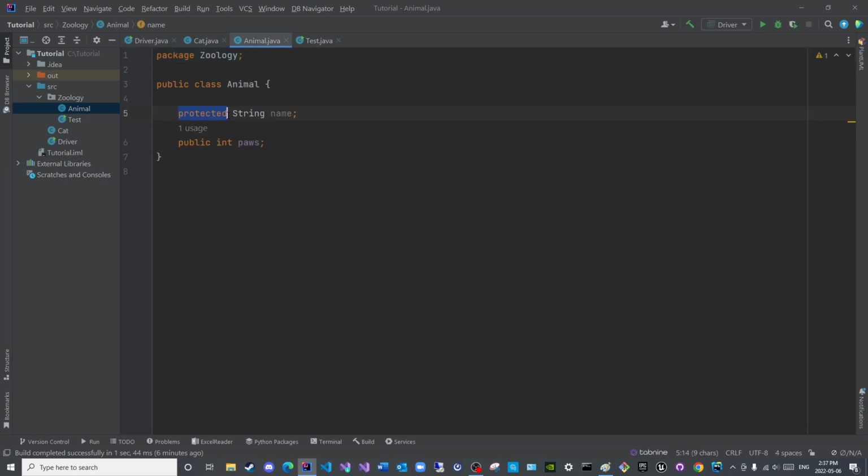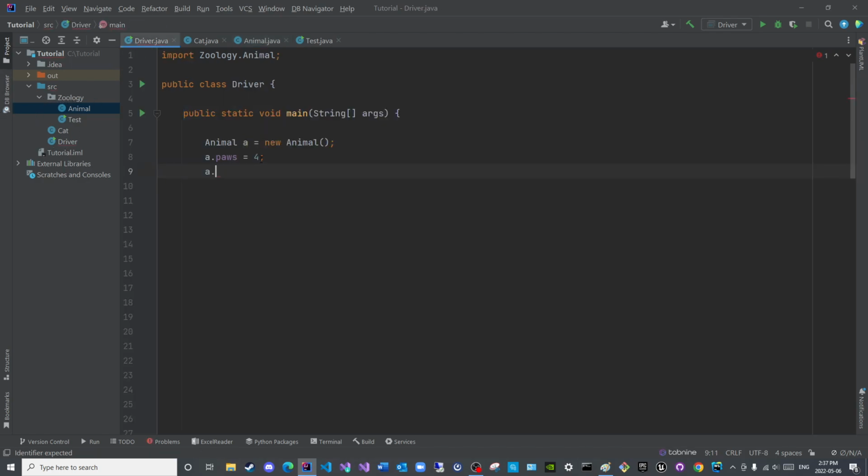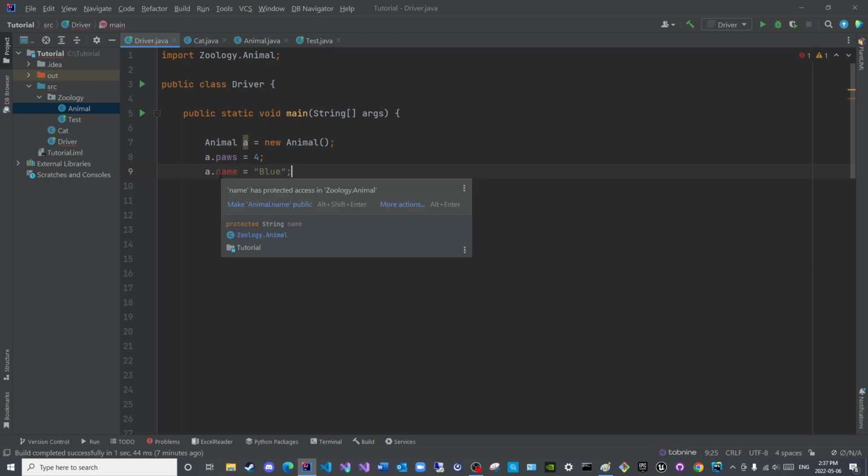It cannot provide accessibility outside of the package. So this will give me an error. As you can see, it has protected access, make it public. Hence why I cannot access it. I will leave this here for reference, but I will remove it from compilation.